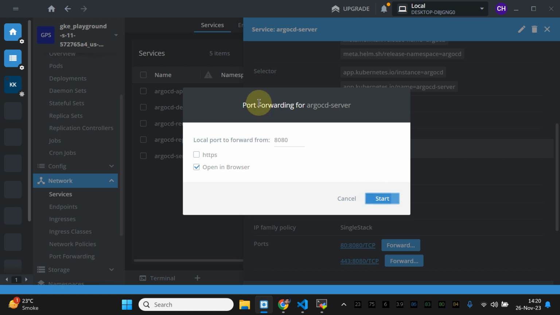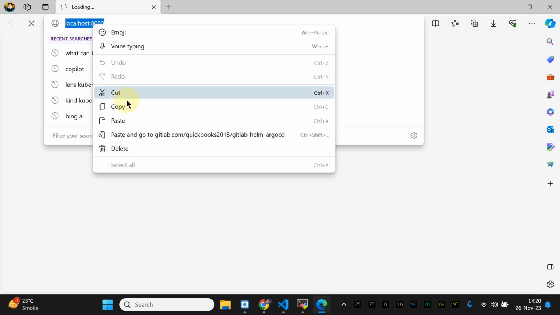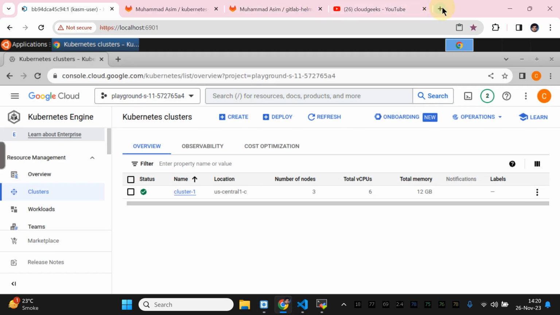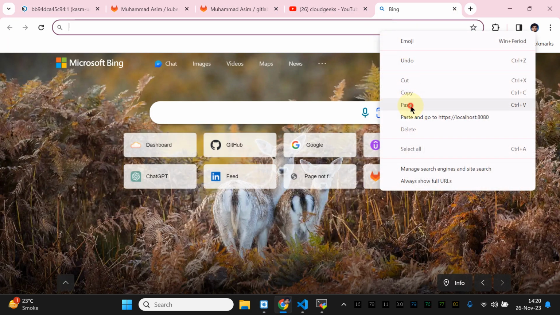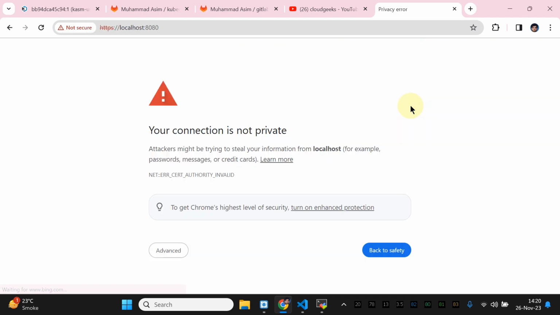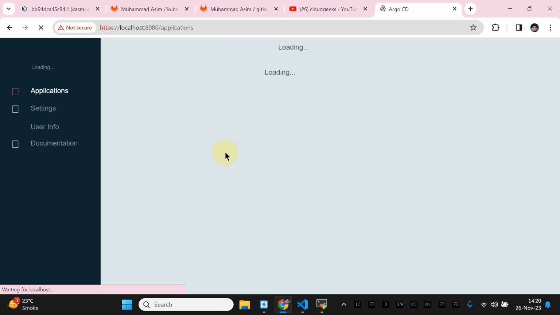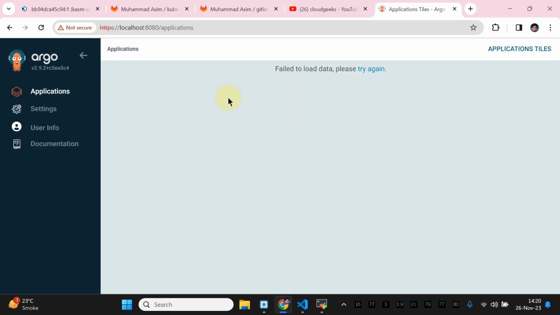I'm going to save it, and it is going to open the default browser, right? I'm going to simply copy this, close it, open it here, and paste it here, right? So let's do that. I'm going to click proceed, and Argo CD is now available, and I'm going to log in.